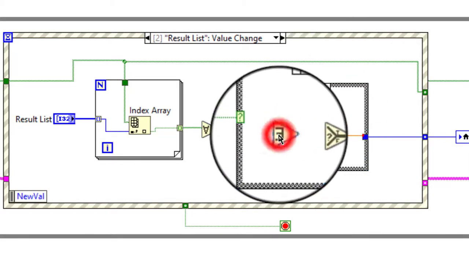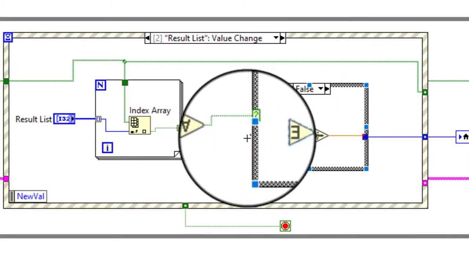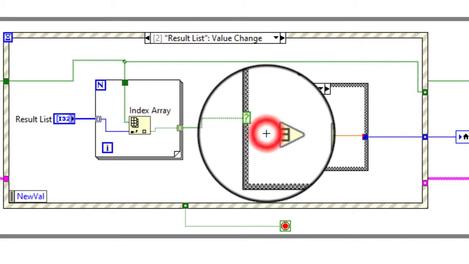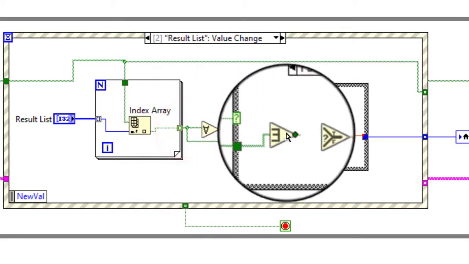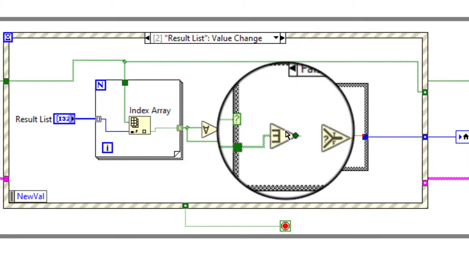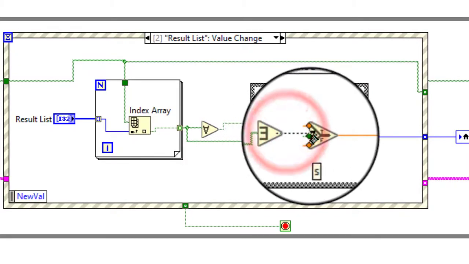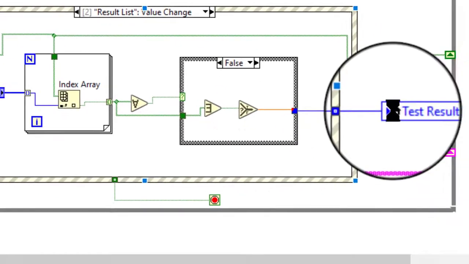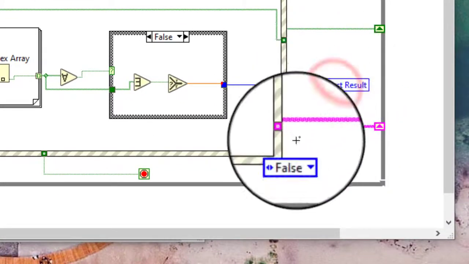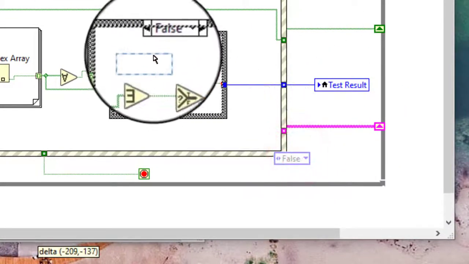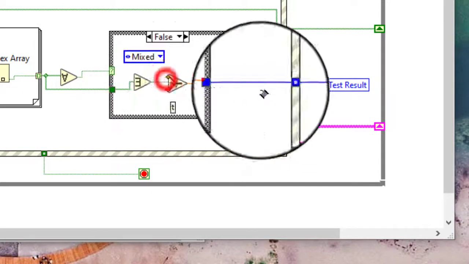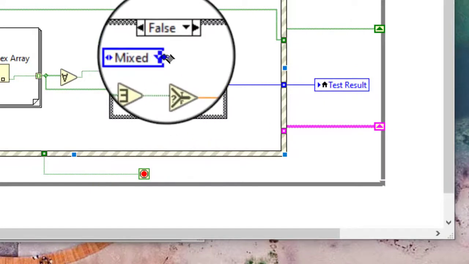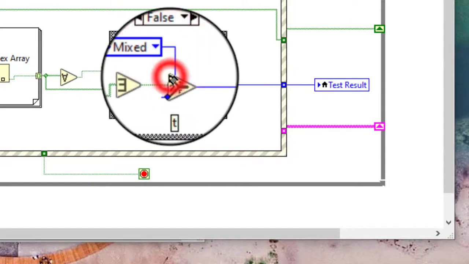So if this array has true or false both, then in that case the type is mixed. This checkbox will show the mixed symbol.